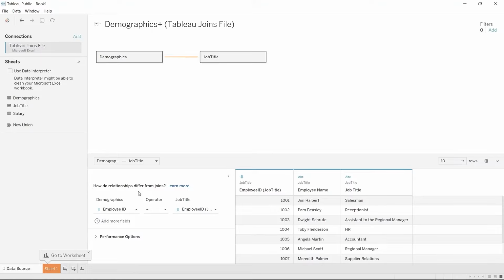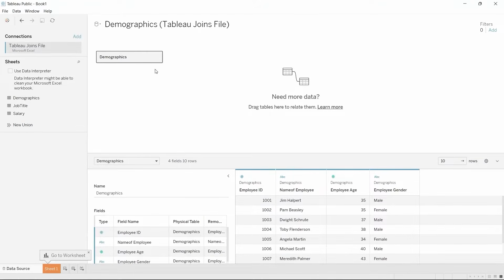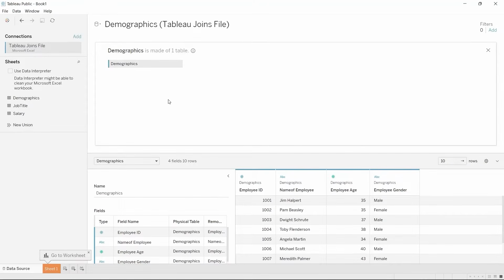And you can click on this and learn how the relationships differ from joins. Again, there's not a huge difference, but it's not as customizable. And you can't as easily do left joins or full joins or all these things that we're about to look at. So I'm going to take this one off. And what we're going to do to actually be able to look at the joins and choose what joins we want to use is we're going to do this drop down. We're going to click open. And so now we are in a place where we can actually create the joins. And again, it's just much more customizable.